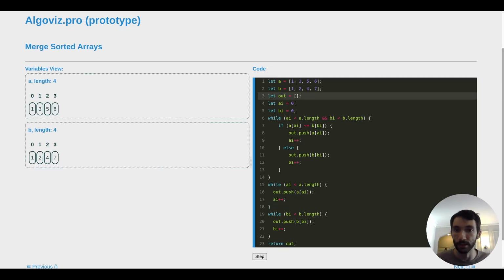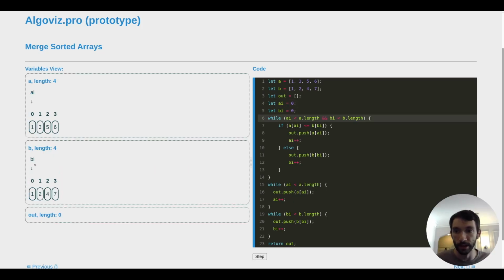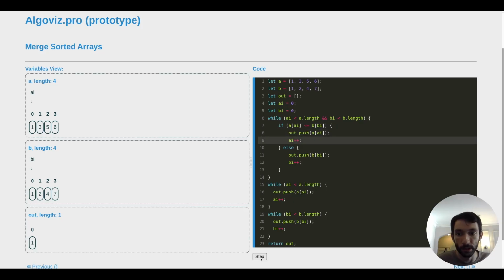So here's one list, and here's the other. As I said, AI and BI are always pointing to the next element in these respective lists. You can also think about it as the smallest element that hasn't yet been appended to out. So now we're starting our merging list. In this case, they are equal. So just for simplicity and to make sure that this covers everything, we take from A if they are equal. So we're going to append that 1 from A to out, and then step forward our A pointer.